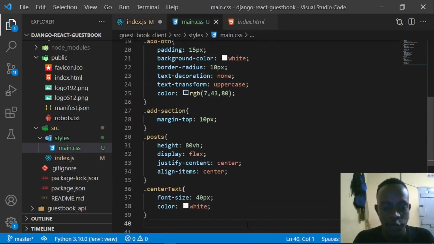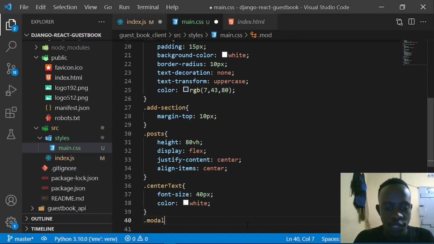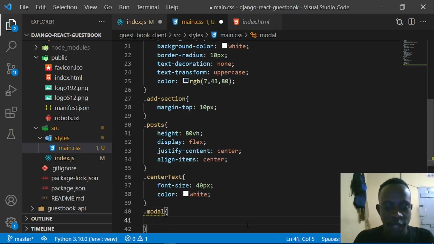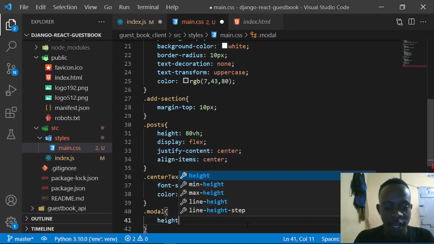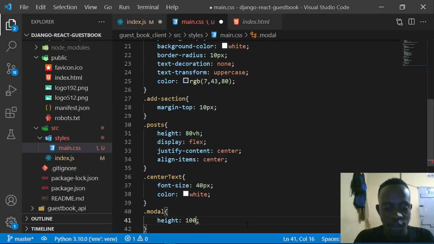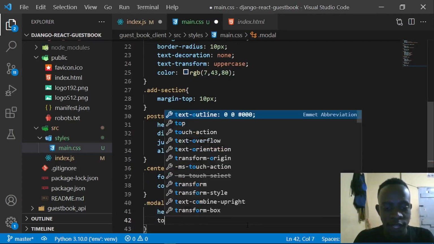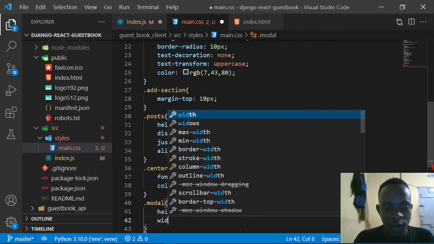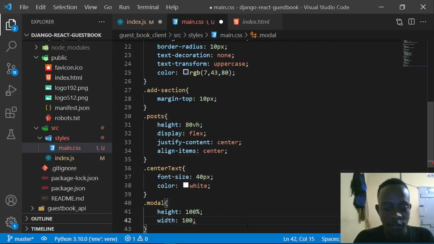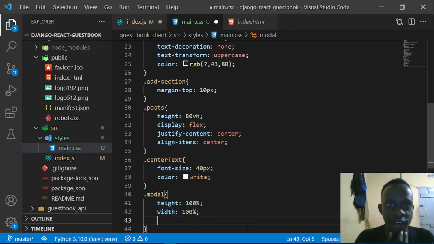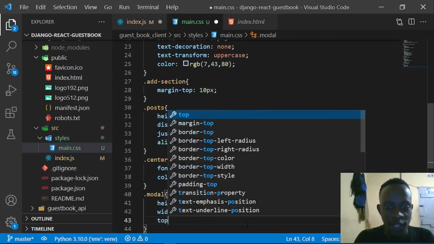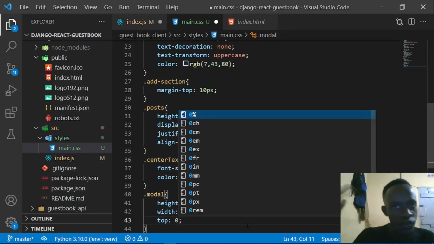So the first thing I'm going to do is to create this modal by saying I will give it a height. I'm actually just going to say that it's going to fill our entire screen. So I'll just say it's going to have a height of 100%. Then we shall specify that it's also going to have a width of 100% of the entire screen. And once we have that, then we have to specify that it's going to be at the top, at the extreme top of our page.